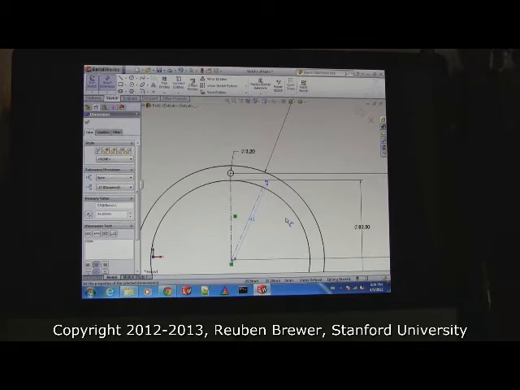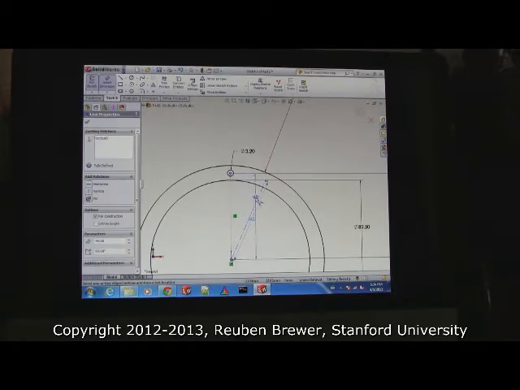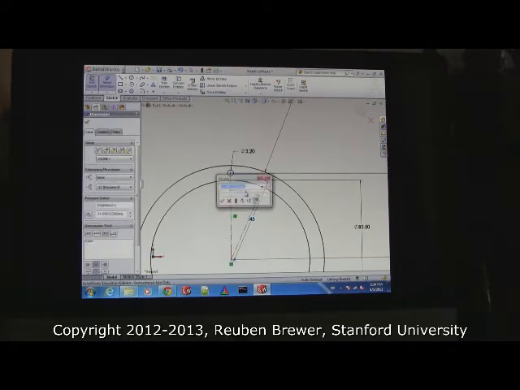Angle's not constrained. So now we have to reference off of something. We can't just say 30 degrees from blah. You always have to reference angles. So click the vertical line and then click the blue line. Now move your mouse in between them and it will suggest an angle. Click, and now put the angle you really want. In this case, we're going to do 30 degrees. I think. Wait, no, 45. Sorry. I lied.